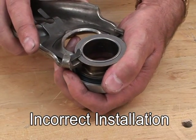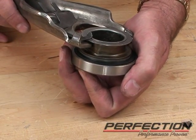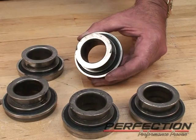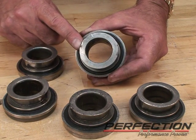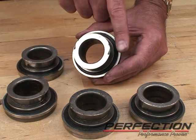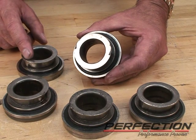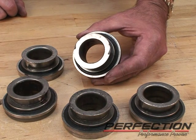Another way it's been done wrong: one tab in, one tab out — half the fork installed correctly and half incorrectly. How can you tell if the fork was installed incorrectly on the bearing? Even after trying to drive the vehicle for just a short time, those spring tabs will leave a witness mark on the back of the bearing. Here we've got two marks 180 degrees apart. All of these bearings were installed incorrectly — each of them has witness marks.